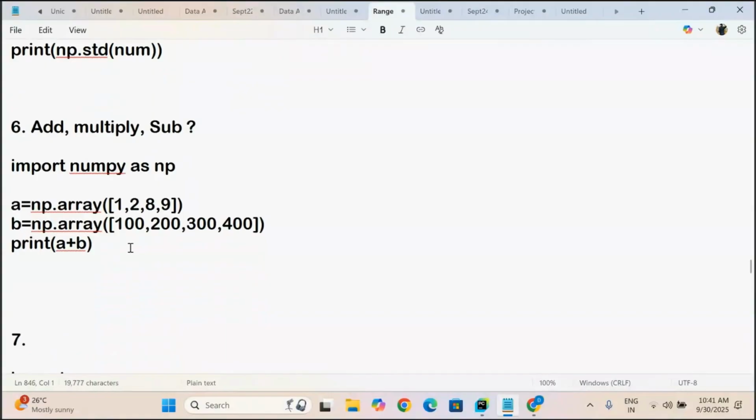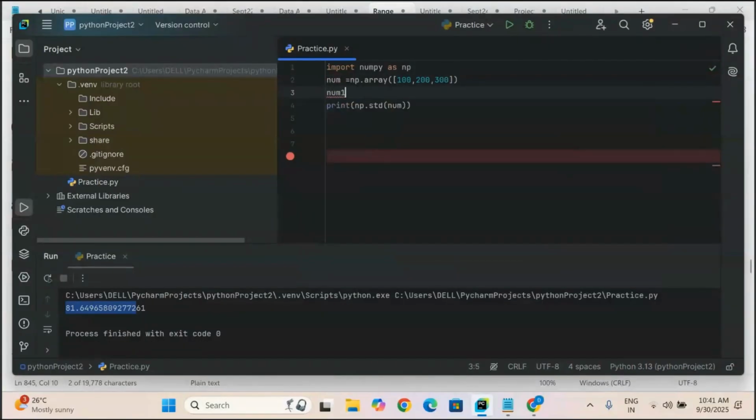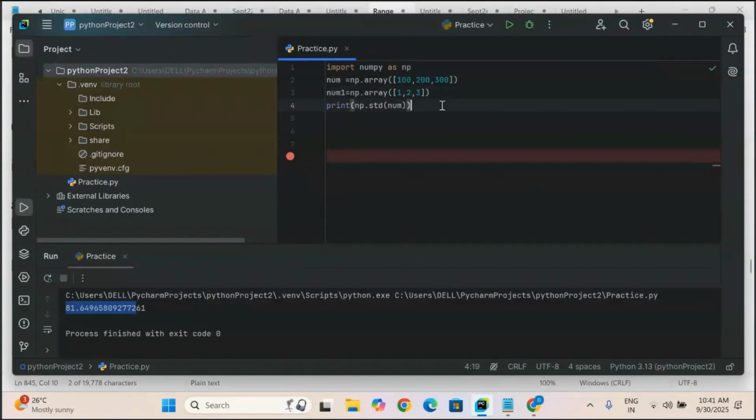I am taking the two variables a and b. In those two variables, I have taken two separate lists. So this is the one list, second list. I want to go for operations like multiplication, addition, subtraction, division. So let me create one more list, my number one something. Just np dot array, my second array would be 1 2 3 4. Only three items are there, you can take it. Now what I want to print over here, so let me give a and b, instead of the num variable name.